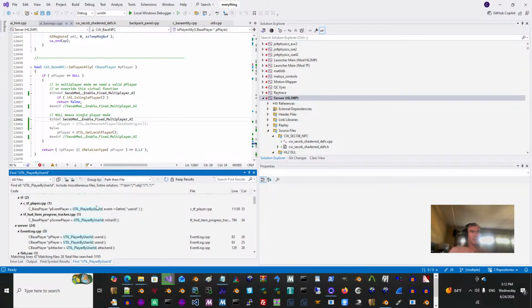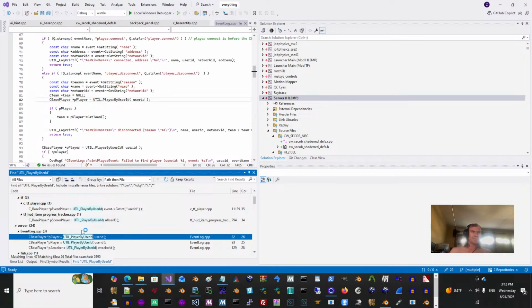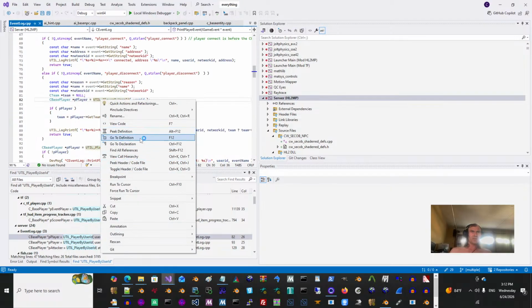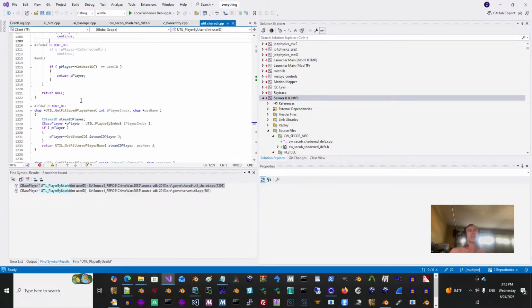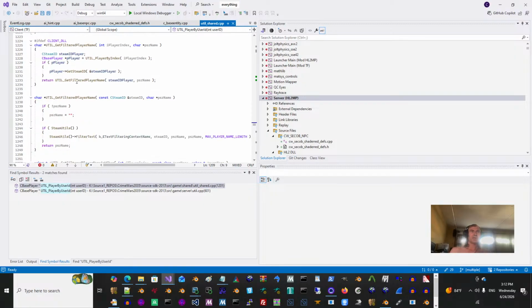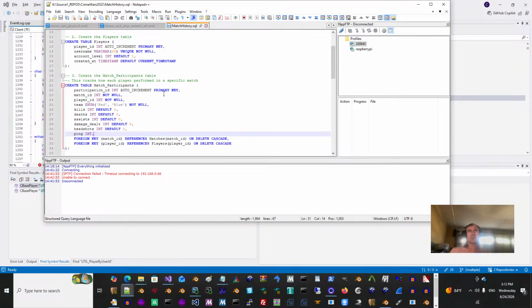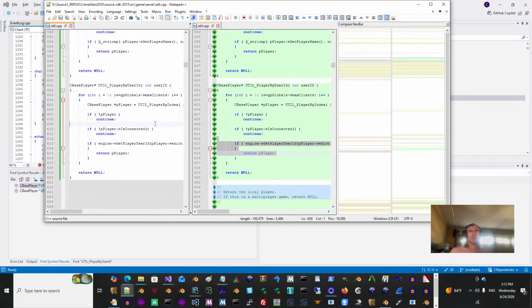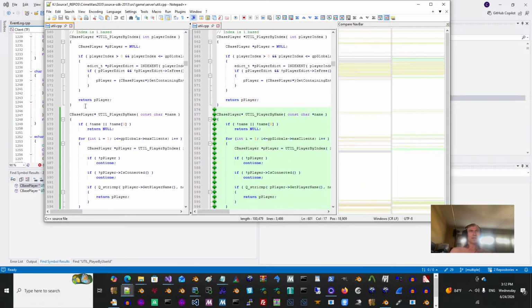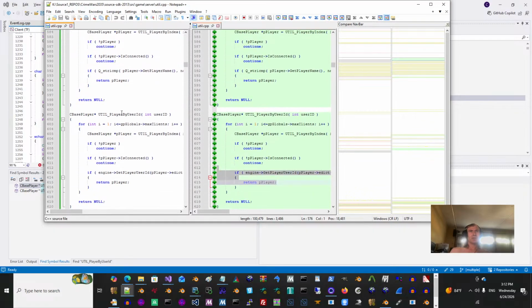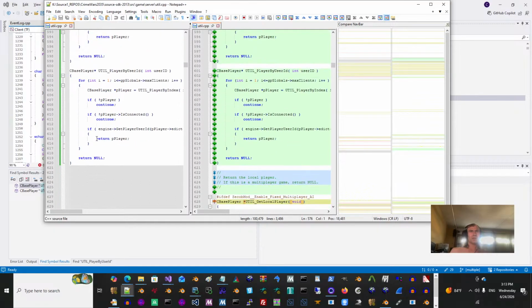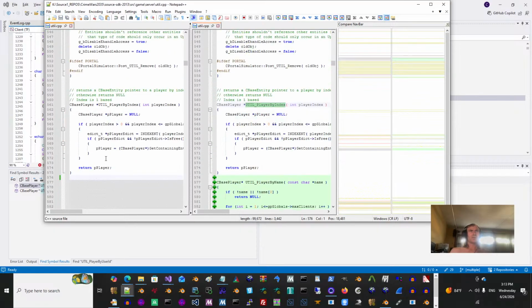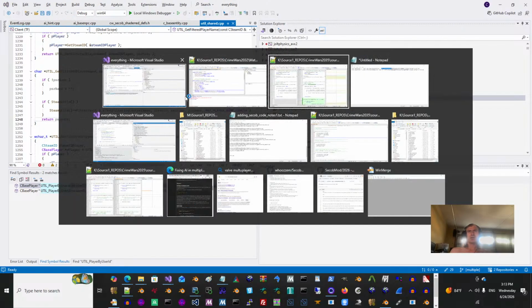It is defined probably in a new function somewhere. You could just find it by go to declaration. Util shared. Now it's in util shared. It used to be just a server-side function, but now it's also a client. Okay, I get it. What I need to do is go back to this file and just. Can I undo this? I can't undo this. Get player by user ID, I added. Okay, get player by index was there. I believe it was these two, right? Save this and then just recompile.